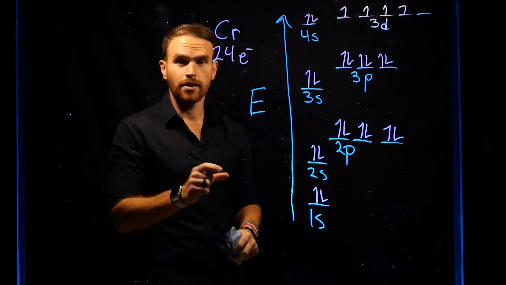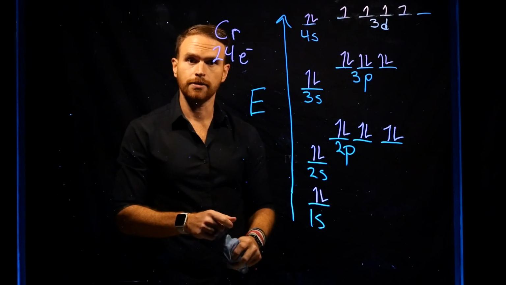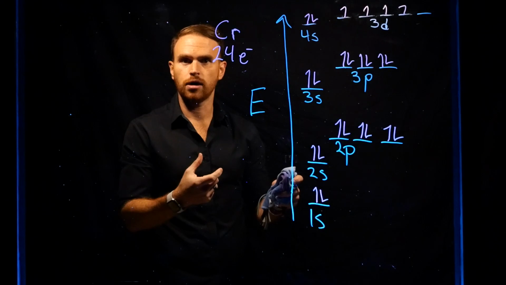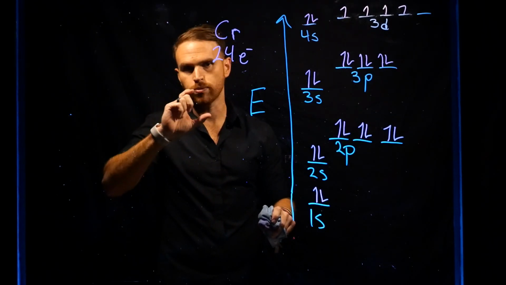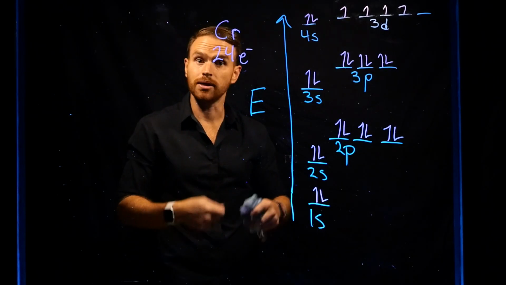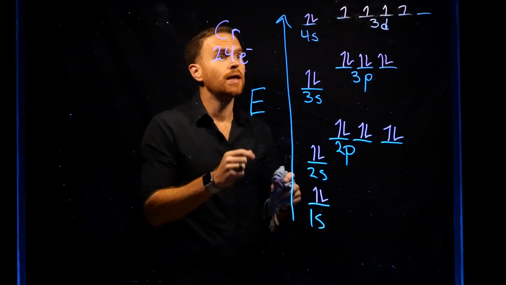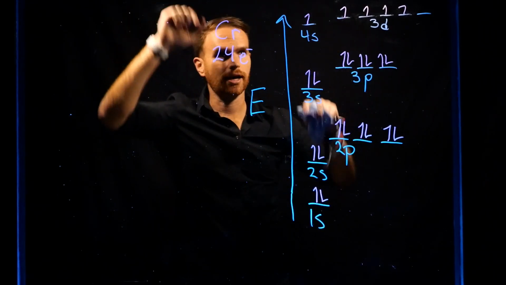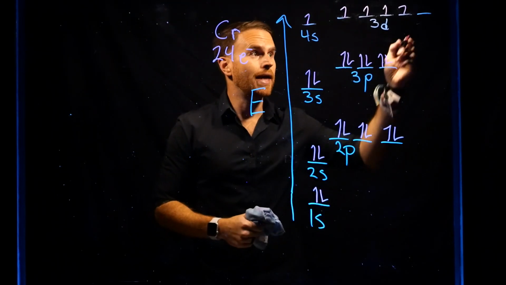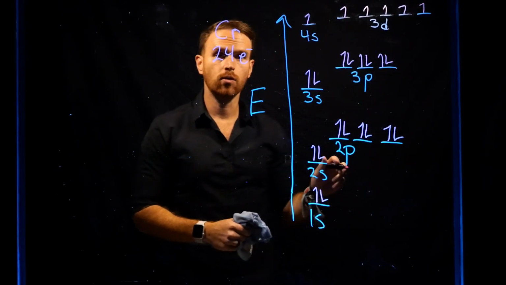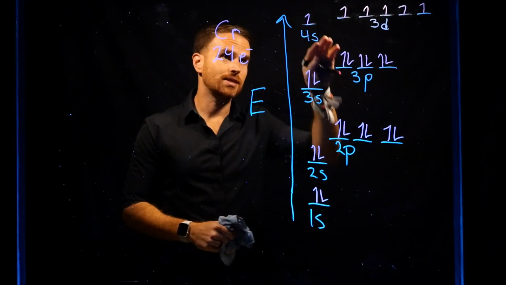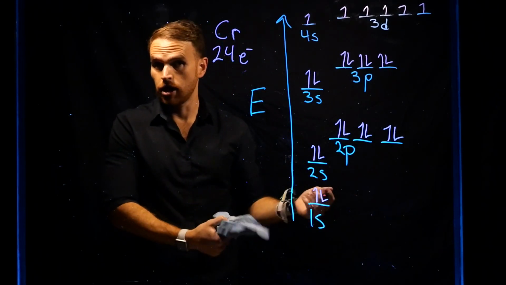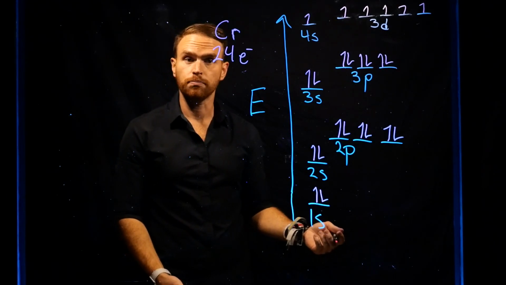Consider for a moment Hund's rule of maximum multiplicity. Hund's rule states that if you have electrons in the same degenerate orbitals all going in the same direction, this ends up being more stable or lower in energy. Then what you should see is that if we were to take one of these electrons in the 4s orbital and share it with the 3d orbitals, all of these electrons would be going in the same direction. And this thus satisfies Hund's rule of maximum multiplicity.